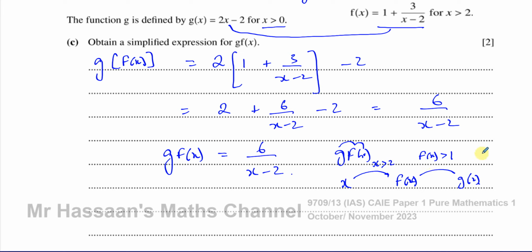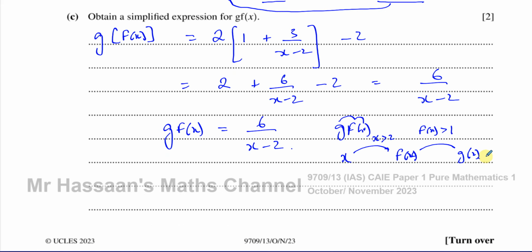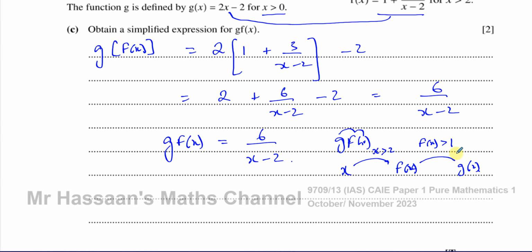Now, what can go inside g of x is only the values of x which are greater than 1. So if you think about this, if you draw the graph of y equals 2x minus 2, it's going to go through minus 2, and it's also going to go through 1. So it's going to have this type of shape, going forever that way. Now, on this side, we're going to start from 0. So we can get rid of some of this stuff here.